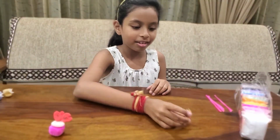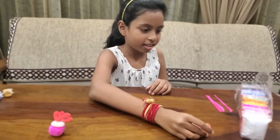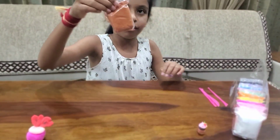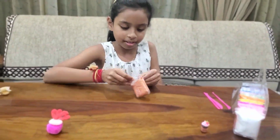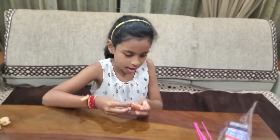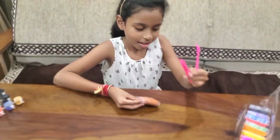Guys, today I'm going to show you how to make an easy cupcake. Now you need brown for the cupcake wrapper and you need these tools to do it.